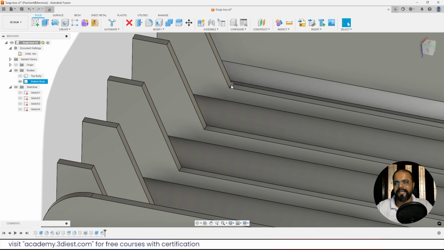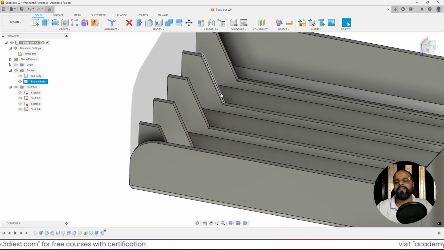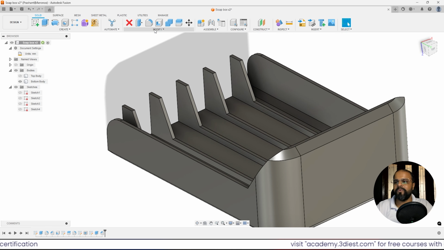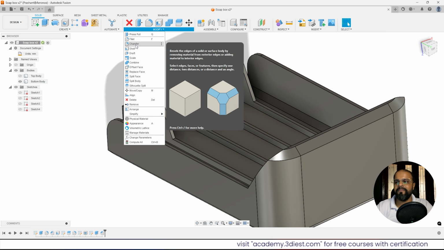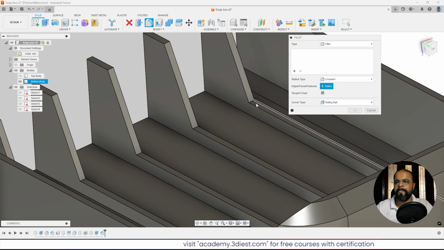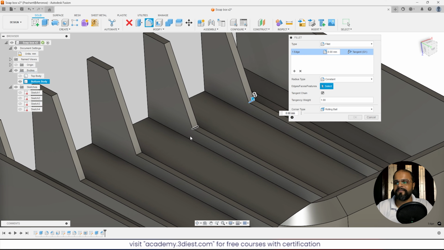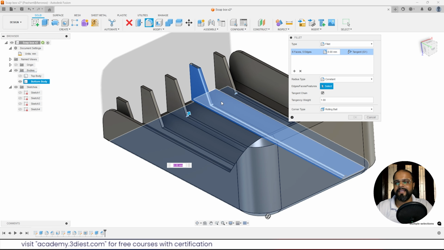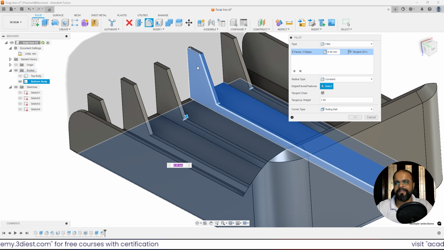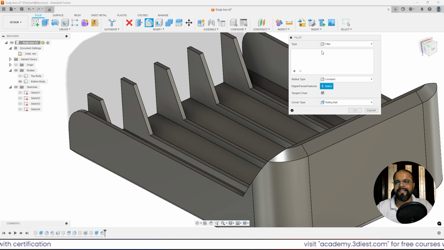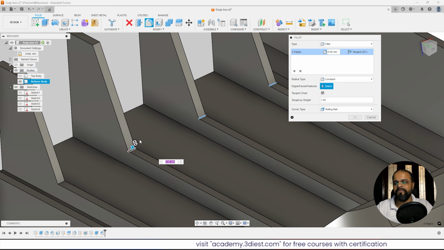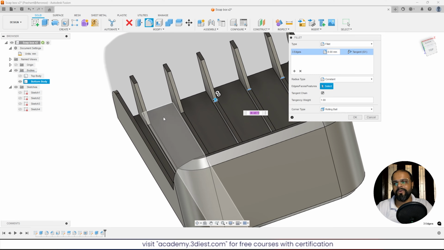Now onto these sharp corners, we want to apply fillets. So for that, again, we'll move on to this modify panel. We'll activate this fillet tool and we'll select these corners one by one. Make sure that you are not selecting anything else accidentally. You can see here I had selected all these faces accidentally. So you can just remove the selections and you can start again. You have to be very careful while selecting edges to apply fillets.